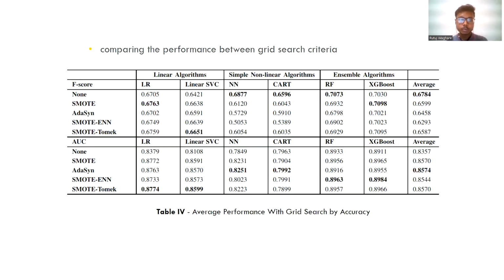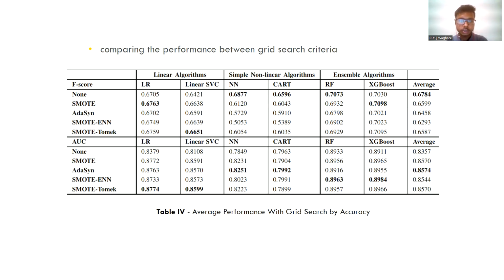Lastly, we compare the performance between grid search criteria. All 8 modeling algorithms are tuned by grid search with AUC and F-score as criteria, and RUSBoost and Easy Ensemble could not be tuned by accuracy. The results are very close for different grid search criteria. Since the performance is measured by AUC and F-score, when hyperparameters are tuned by AUC, the algorithm performs better than with the other grid search criteria for the corresponding performance measurement. However, F-score is not consistently better when tuned by F-score.